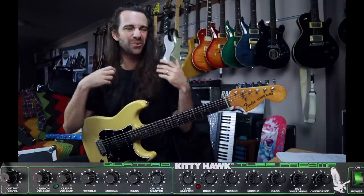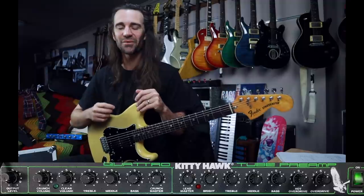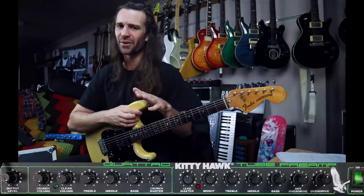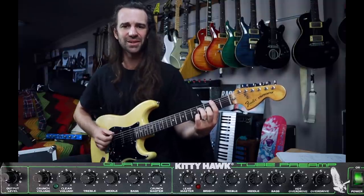Nice with the compressor, and of course, we've got to add some grease. I'm going to kick my Eventide H3500 in on factory preset 519, the other micro shift preset. This is ultimate 80s clean now.